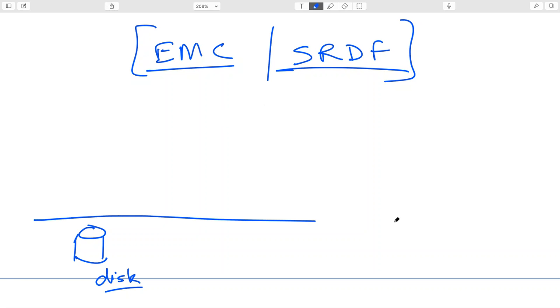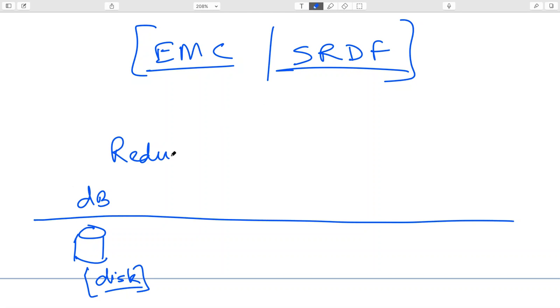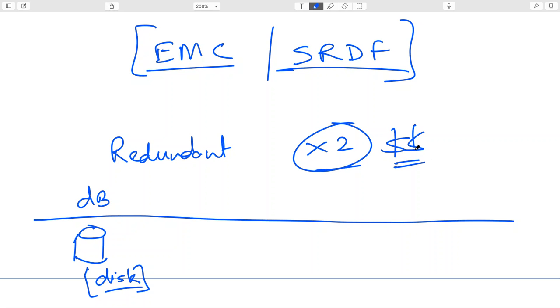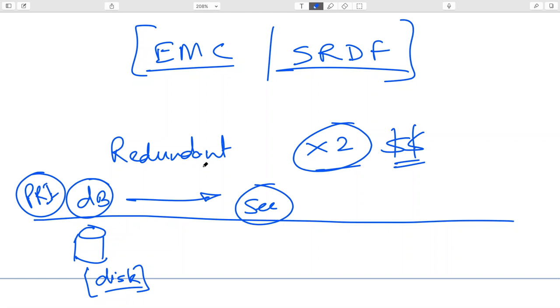As you heard Helen talk about, you can do it at the disk level, or you can do it at the DB level, where you basically create redundant copies. The keyword is redundant, which means you are basically doubling down your cost. Everything is twice, which is expensive, but it's necessary for large companies. At the database level, you play the logs into another secondary database from the primary every time a transaction happens, so you don't lose any transactions. You might have some loss of availability, but no loss of data. That's one way to approach it at the DB level.